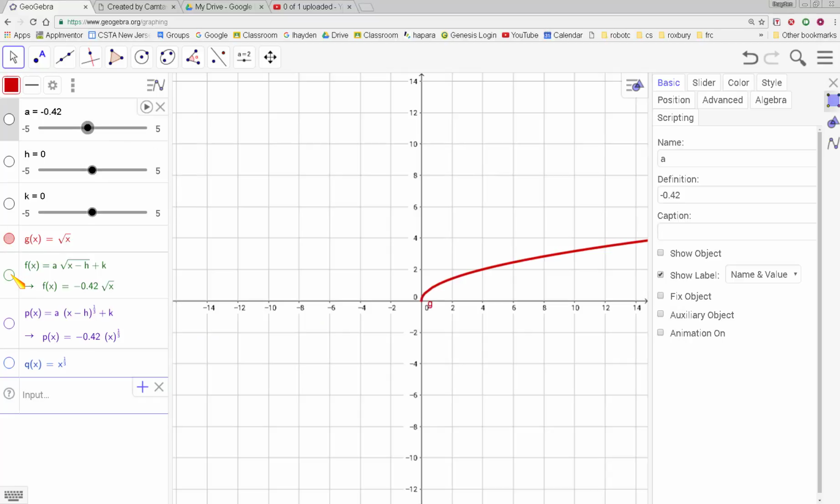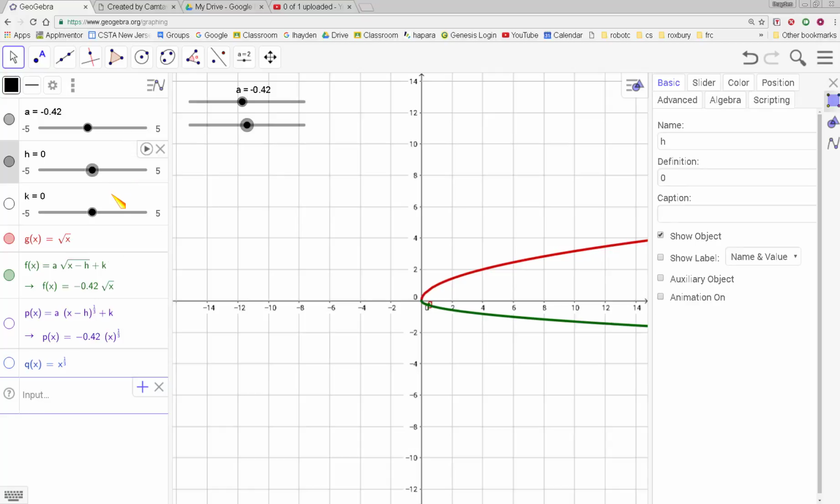Yeah, there's one thing that I forgot to mention that is important for your screencast, and that is you want to show the values for a, h, and k so the user can see them on the graph. So what you should do is for each of your sliders, put a checkbox in Show Object.